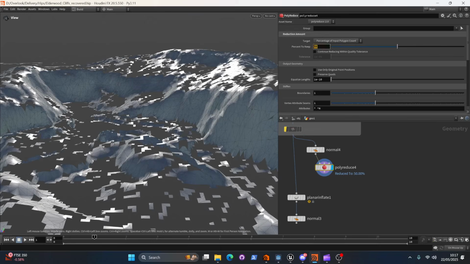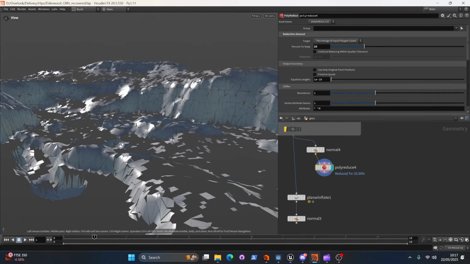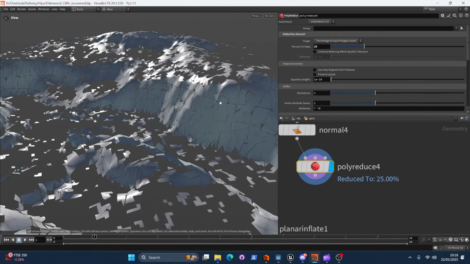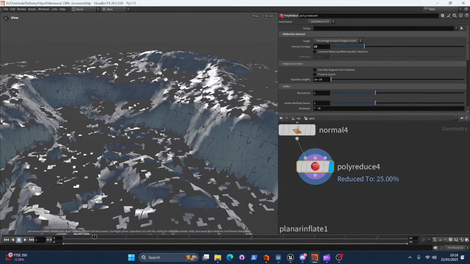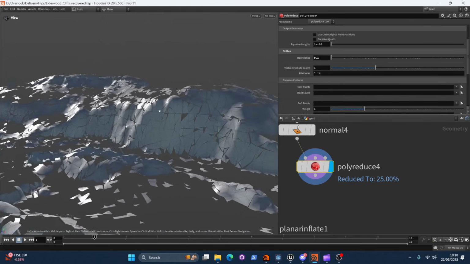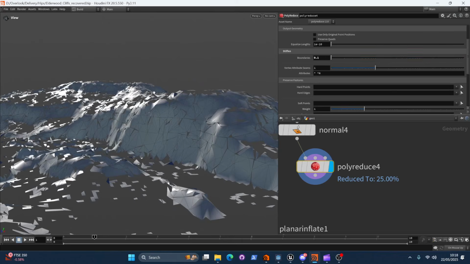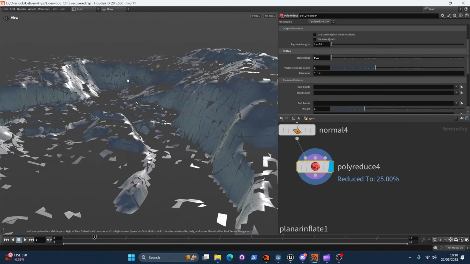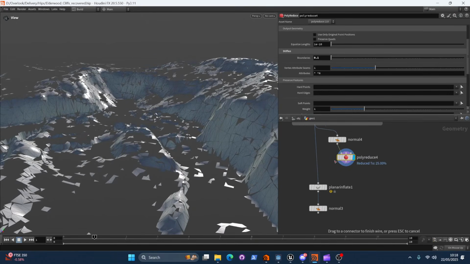And I think if we cut it down to about 25, this is giving us a nice basis to create these cliff shapes from. So we're sort of abusing the poly reduce here and the fact that it does a sort of irregular reduction and tries to preserve different properties. You could see that we could decrease the boundary stiffness, and this is going to allow these cracks to form more easily, or we can increase it. And you can basically play around with this and treat this as a nice way to define as well the volumes that are going to be created by the planar inflate.